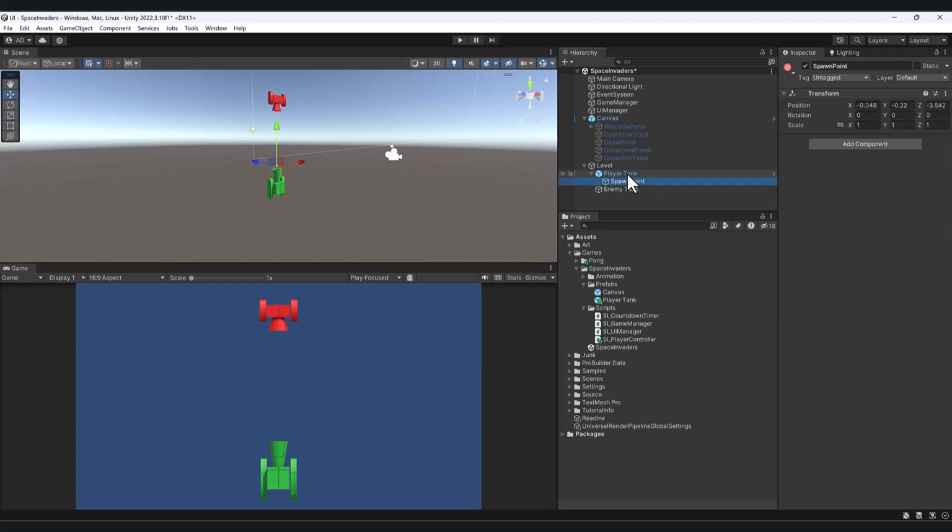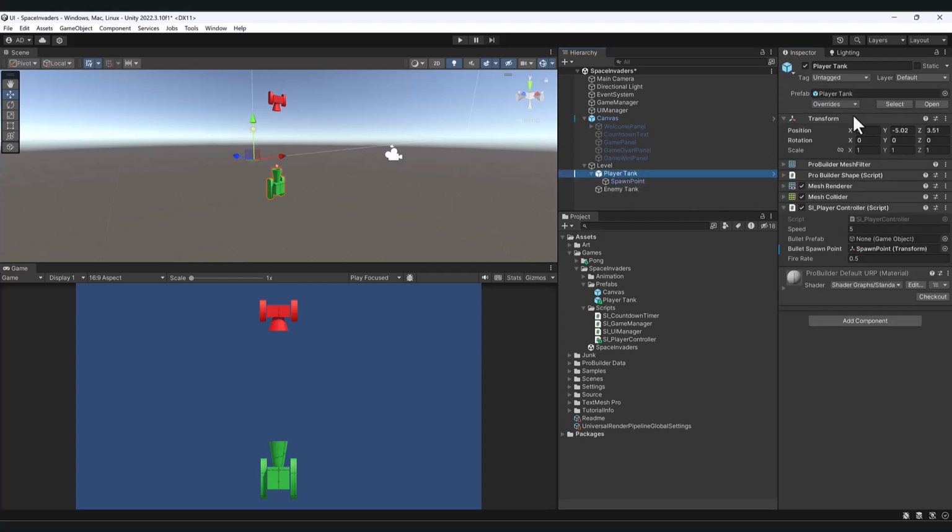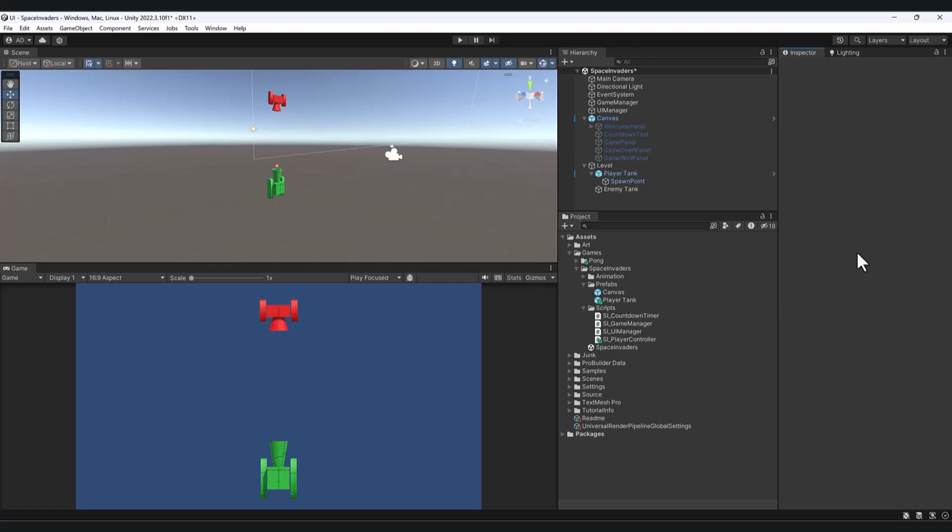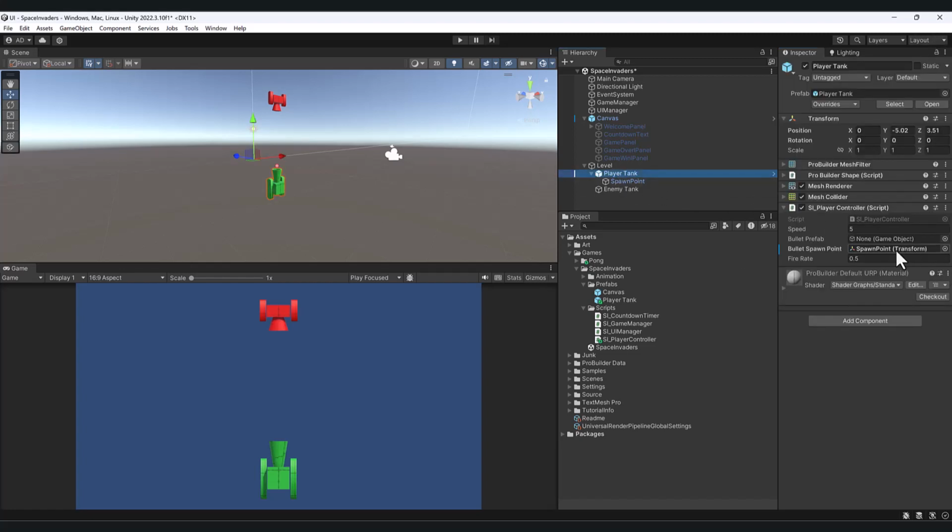Now, if you have a hard time clicking between them, like you have a really sensitive mouse, you can lock this, and then if you click off, it'll always stay there. Sometimes, though, we forget, and we're like, why isn't this changing? You have to unlock it. So we have our spawn point. Now we just need the bullet prefab.